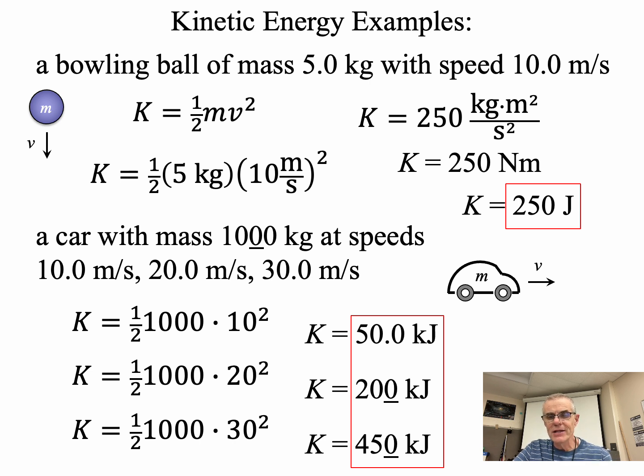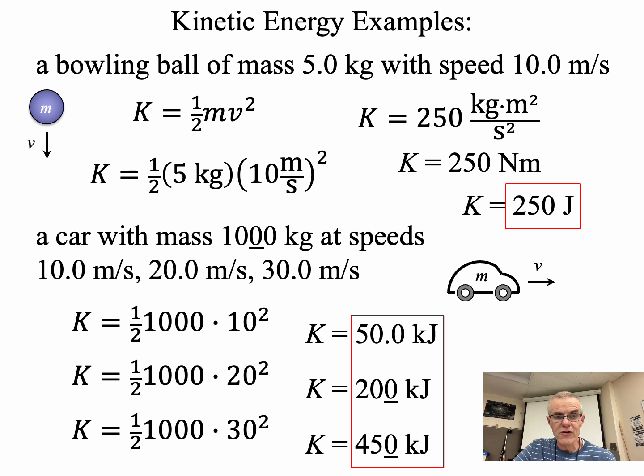Why should you care about that? Energy is the ability of your car to do work. If you're in an accident, bad things happen, and your car has more capacity to make bad things happen. And that's a fair physics statement. If your car has more kinetic energy and you're in a wreck, you can smash your car more. It takes work to smash a car. So that's something to keep in mind when you're deciding how fast to drive.